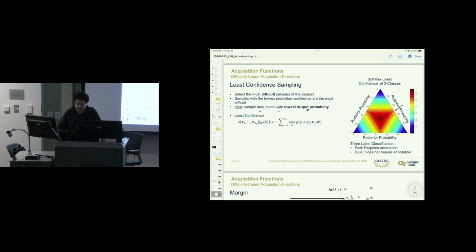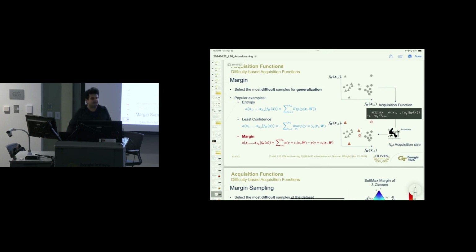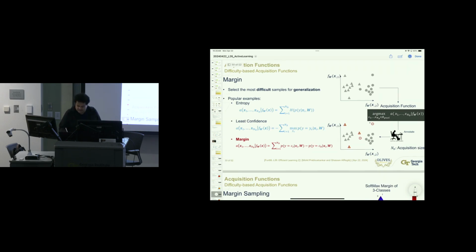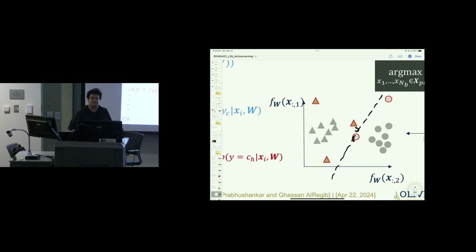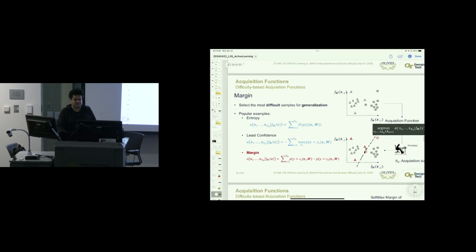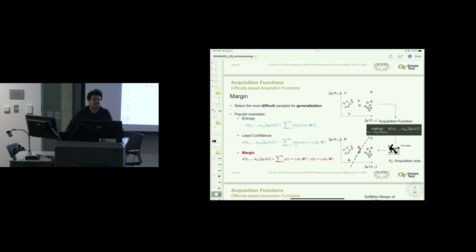The last one is margin classifier. Similar to what we had discussed before. Margin is this idea that if I have a classifier, something like this, I want to make sure that there is a margin that exists between the closest data point and the classifier. In this case, I can have this as my margin. I haven't put this line properly, but there should be some distance between the margin and the data point itself. In this case, the margin that we'll be looking at is between the predicted class, let's call it CS, and the next highest prediction in terms of class, which is the CH.